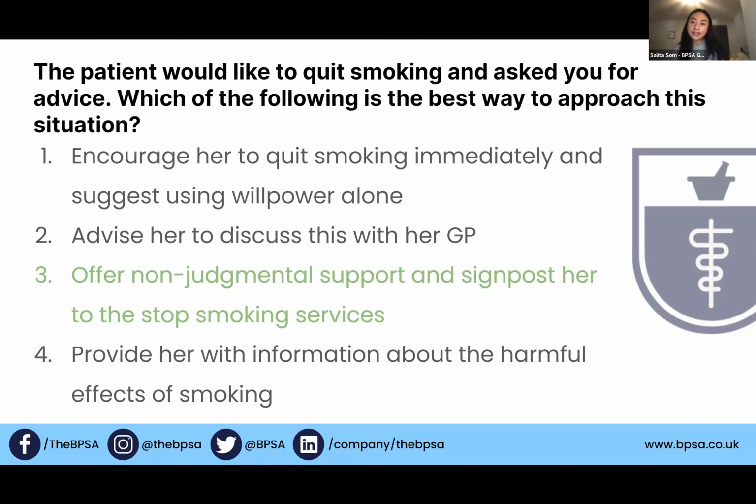And if that's the case, that you don't feel competent to advise the patient, that would be understandable to an extent. However, we also are there to advise to the best of our abilities as well. So if we don't have that information with us then and there, we can signpost them to resources that they can go and learn and educate themselves during their free time. So that's where answer number 3 comes in more handy.